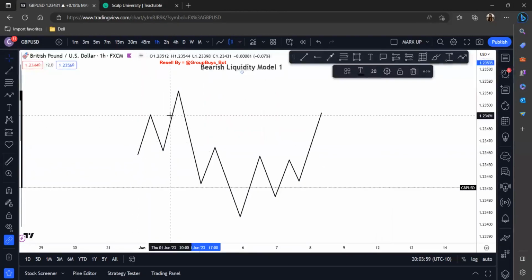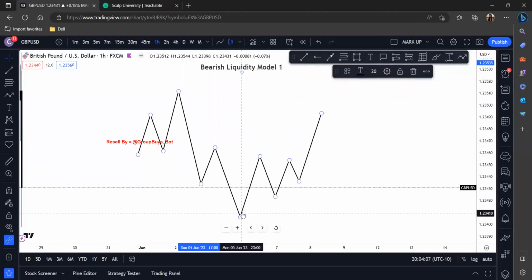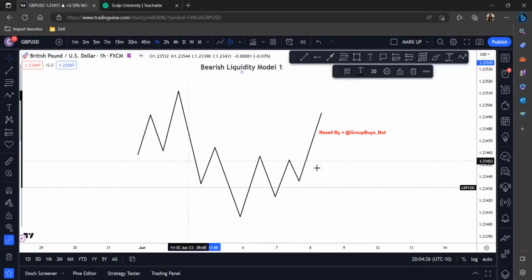So with this model, like I said, we have our break of structure here, created a high, another break of structure here, created a low, and essentially we have a trading range, right? So we have a trading range from this high into this low. If you don't know how to find a trading range or you're not familiar with exactly what a trading range is, then we'll get into that as well, understanding more market structure and trading ranges and how to find and identify them. But for now, these are the models that we're looking at.